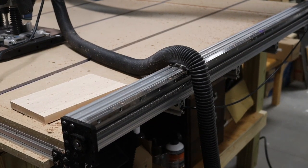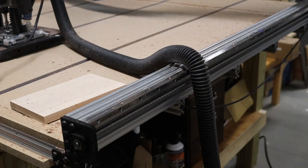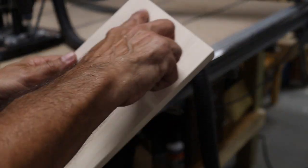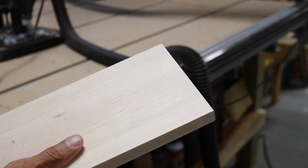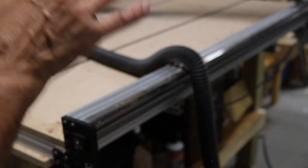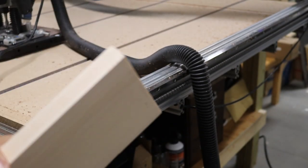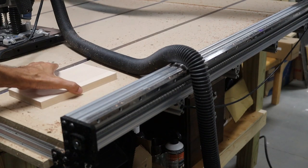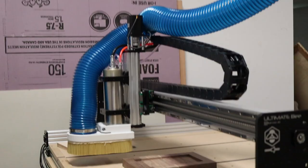Then our next step is to put a chamfer all the way around the edges of both pieces. Then laser engrave this, glue them together, and finish. So we're getting close.